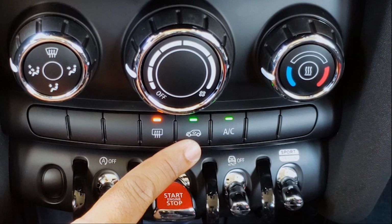And in the event you encounter a skunk or other unpleasant odors, by pressing this button, you turn on the recirculate air mode, suspending any offensive air from the outside entering your precious Mini.